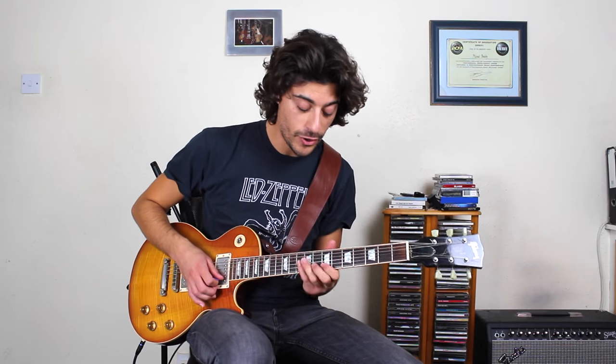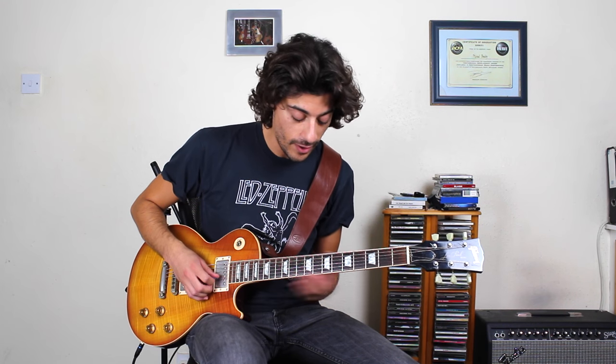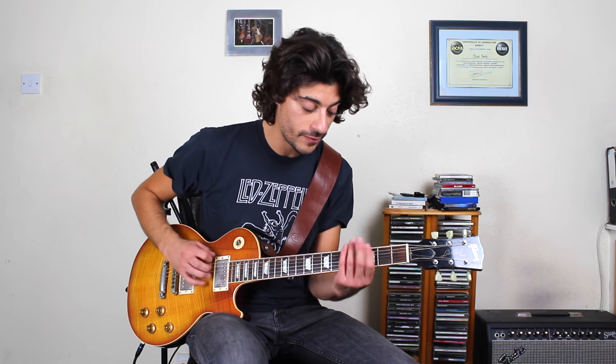So now on the first string, obviously, actually, that's a good point. On the second, third, fourth, fifth and sixth strings, I'm bending down with the note, all right? So if you think of it, there's your note, and then you're bending it up to pitch and back down again. You're going sharp, flat, sharp, flat, sharp and then normal, sharp and normal.